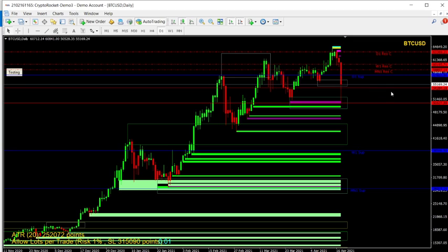What I suspect is we might jab down in here another couple times in the next couple days before we raise back up again, and then see if we can take another run at the all-time high. So a lot of sideways action coming up in the next week or so. I thought it might go up, but it doesn't look like that's going to be the case. We might not see any real action until June when Q2 ends and people do their SEC filings. That's when I expect things to start to take off again anyway.